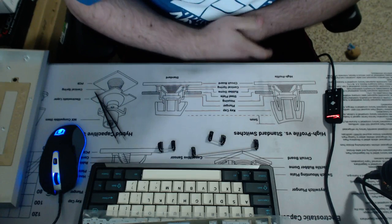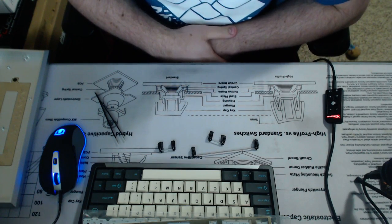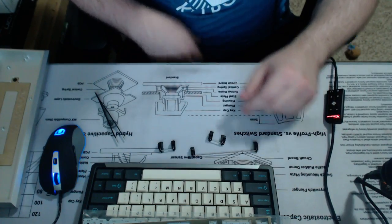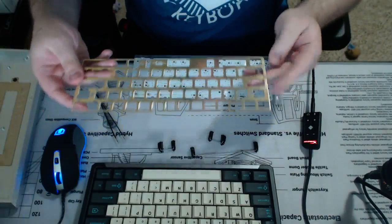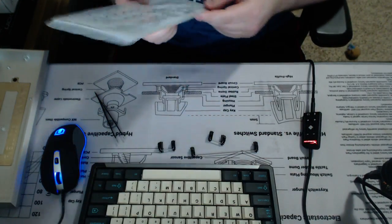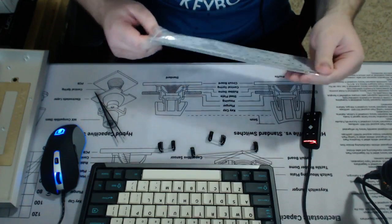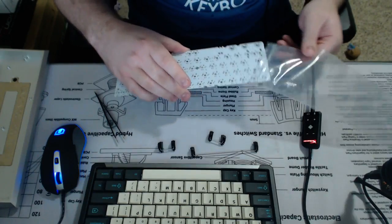And talk about the wisdom behind lubing switches and how it changes the feel of a key switch. How essential do you think lubing is to the keyboard experience? That's a pretty deep question. I mean, the wisdom behind it is pretty basic. It makes the switch smoother, and smoothness tends to be directly correlated with quality. So a smoother switch is typically better. People tend to prefer smoother switches over scratchier ones that are comparable.